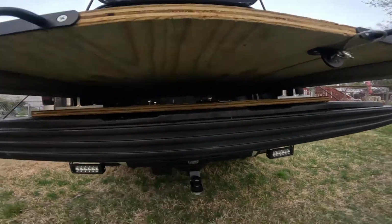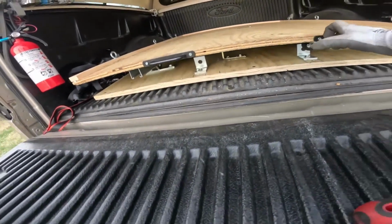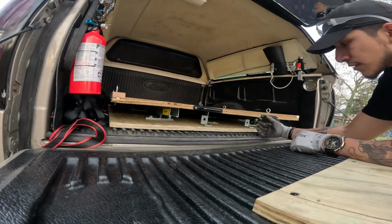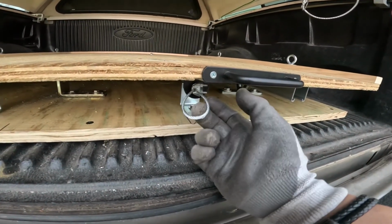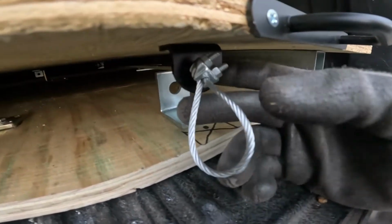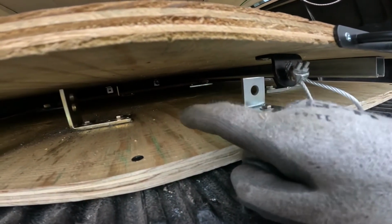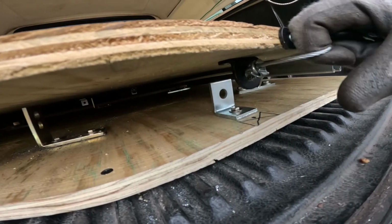All right, so what do I have here? Let me start from the closed position so you get an idea. So right here we have the lock position, or the closed position. In this position, there's an aircraft wire here, also known as braided stainless steel. This is 1/8 of an inch, and it's got a little clamp that holds the ends together. Now I just repurposed this L bracket, or receiver bracket, from the second latch that I'm using at the end over there, and I used it for this purpose so that this line can stay within reach whenever I want to pull it.